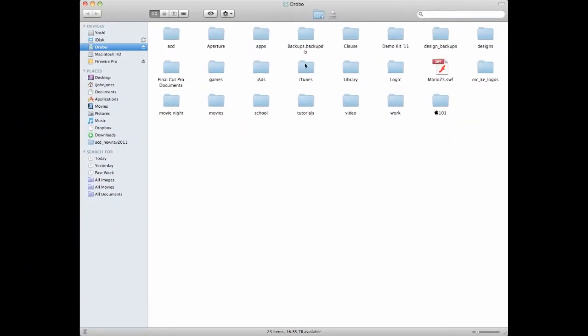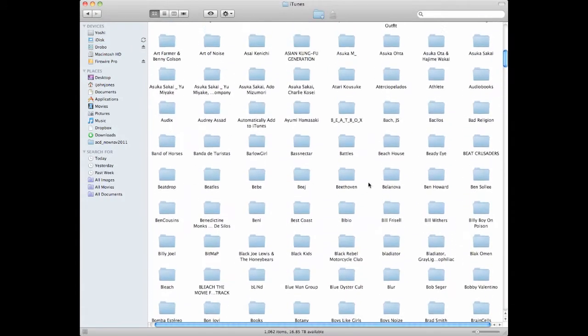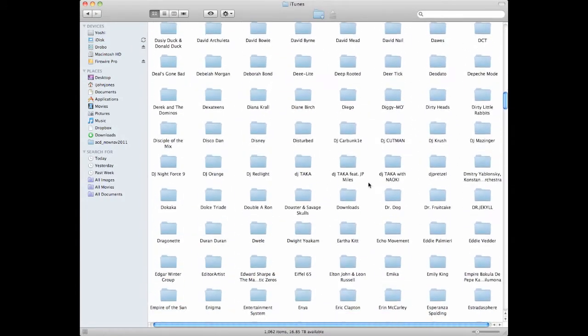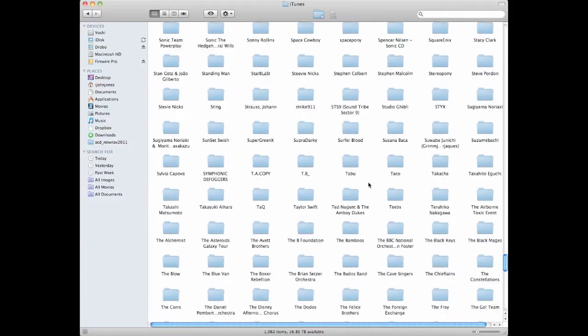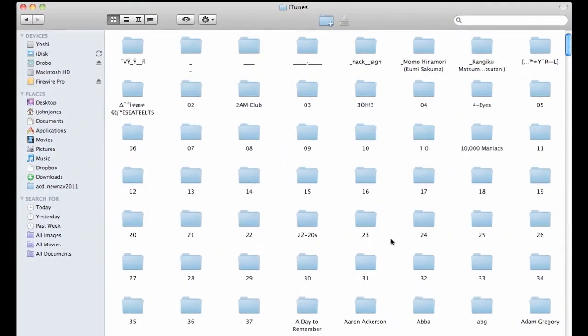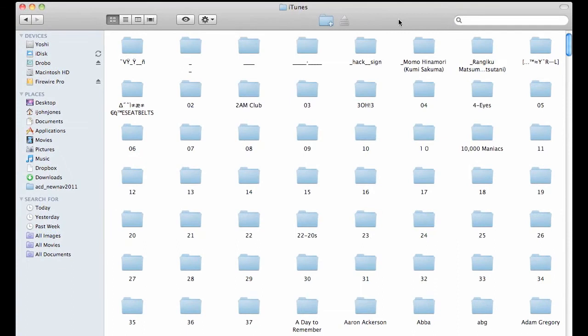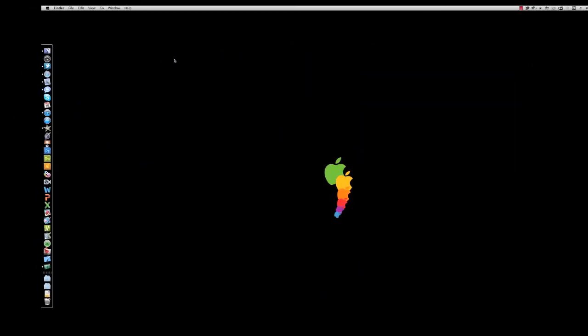So paste it in. I now have a new iTunes folder here on my external hard drive. If I double click on it, I can see all the music that I've moved over and movies and everything else. It's quite a bit. But that's just the first step. The second step that finalizes this is to tell iTunes now where the new location is.